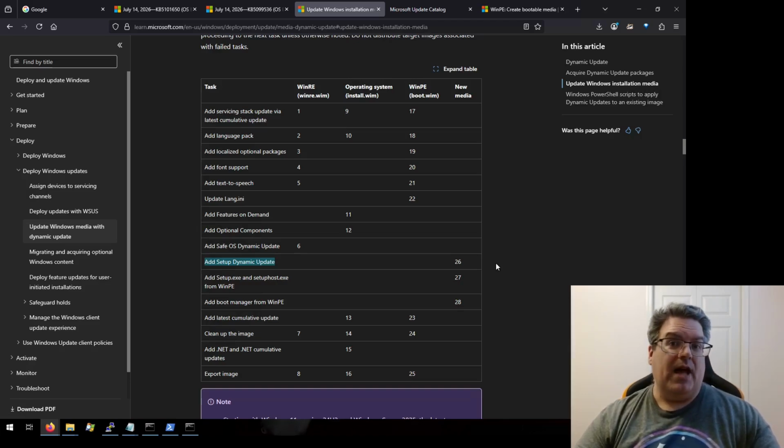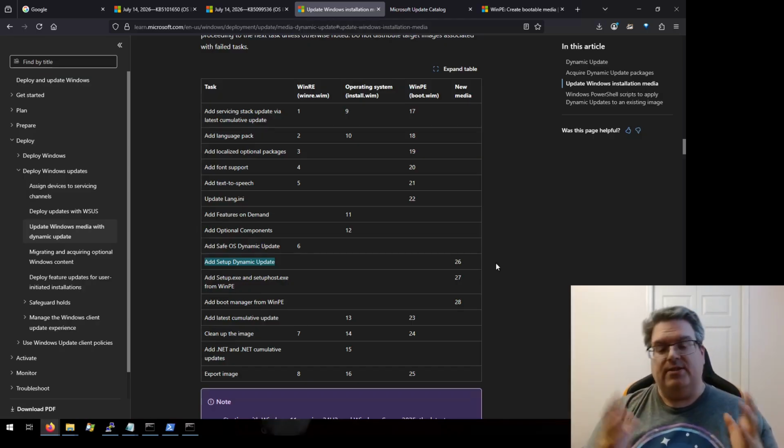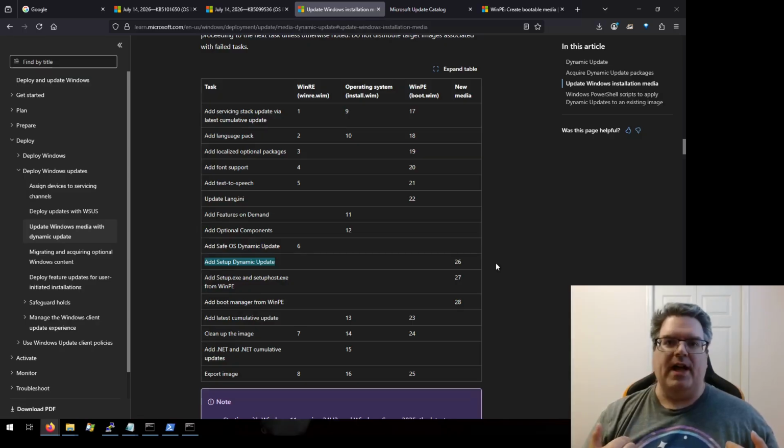For me, I don't always need that. If I'm building a new clean Windows install ISO, yes, I need it. But if I'm updating an installation that's only going to be delivered via PXE, I don't need that. I'm not booting a full ISO or a USB stick. I'm just booting Windows PE and then dropping an install.wim into it.